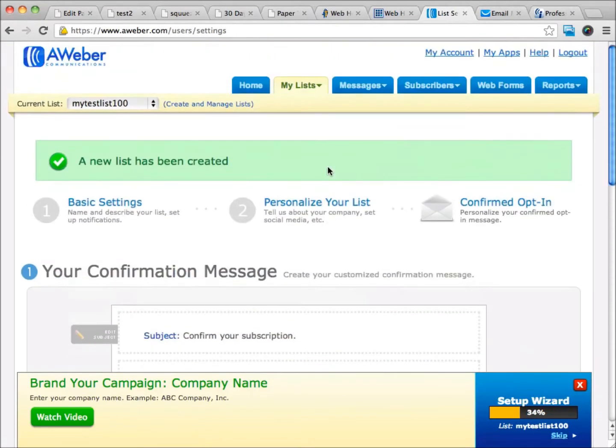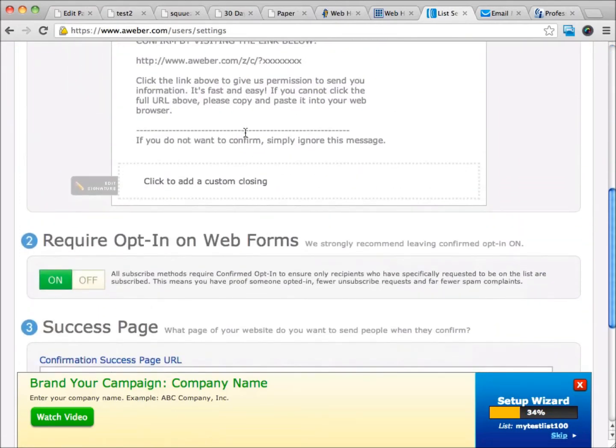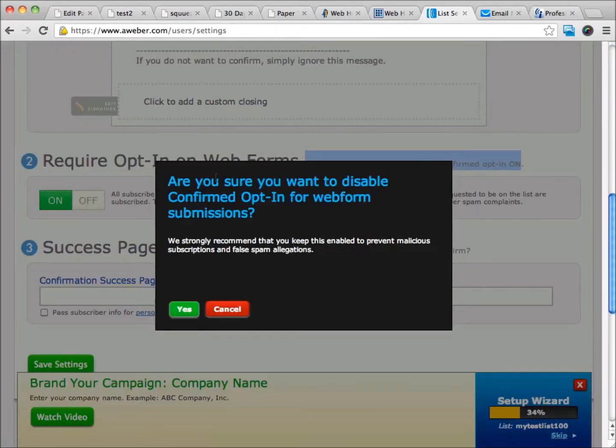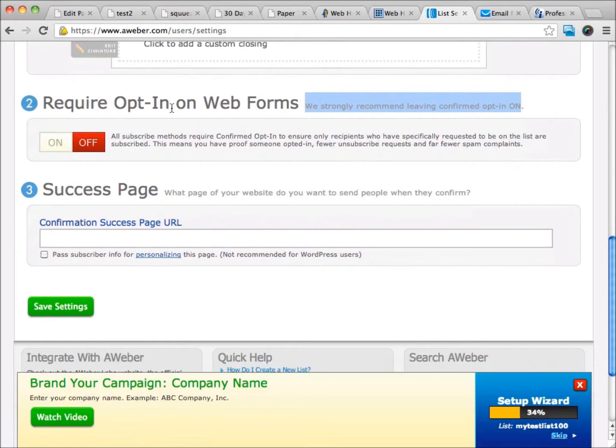A lot of people think you have to go confirmed opt-in. What that means is when someone enters your email list, they have to confirm their subscription before they'll get emails from you. And I recommend you turn it off. They strongly suggest you leave it on, but I suggest you click the off button and tell them, yes, I do want it off, because you're going to get more sign-ups.